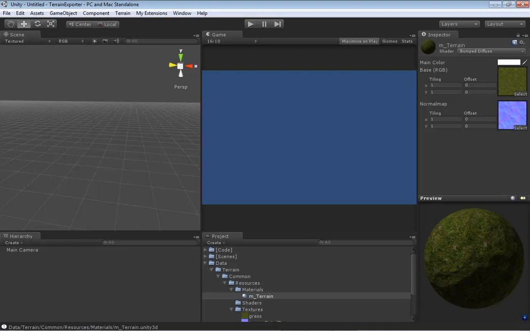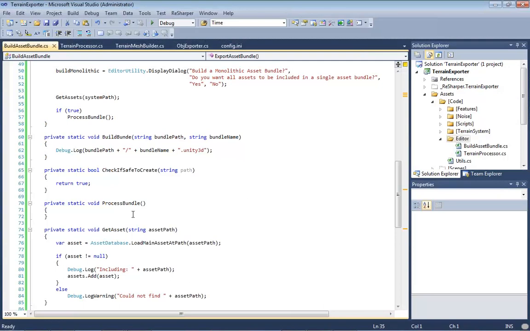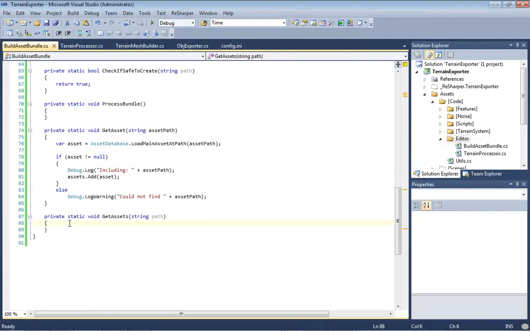So continuing on in this video, Lee will be implementing the GetAssets method. Yep, this is just basically another version to get an asset. It's going to use GetAsset to pull its assets, but it's going to include the logic that is needed to recurse through all of the subdirectories and then determine whether or not it's going to just add those assets to the list, or it's going to build out an individual asset bundle for each asset that it finds while it's recursing through. Okay. So let's jump over to code and find our GetAssets.